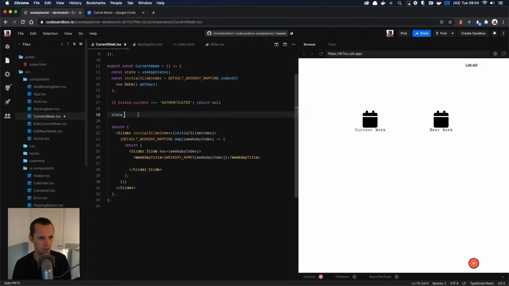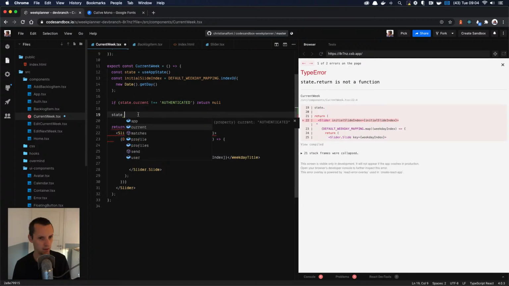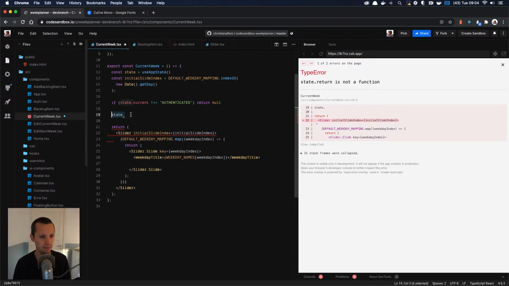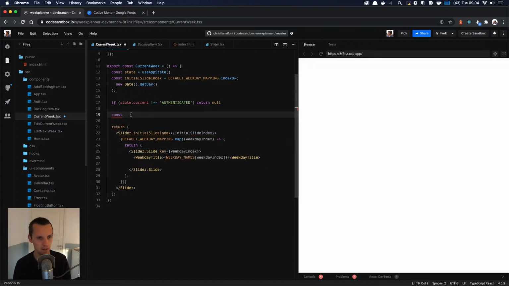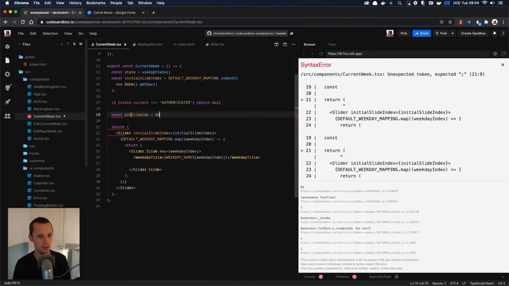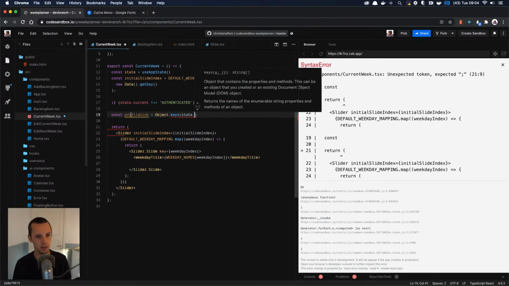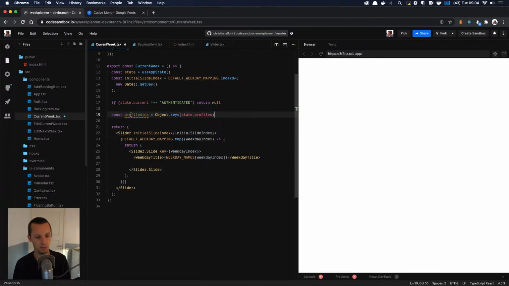I believe, do we always have... no, we should actually explicitly... oh, sorry, if not authenticated, now we should have access to more state, right? Yeah. So now we have profiles, we have the app. What we need to do is grab the profile UIDs, which are the keys of the state profiles.